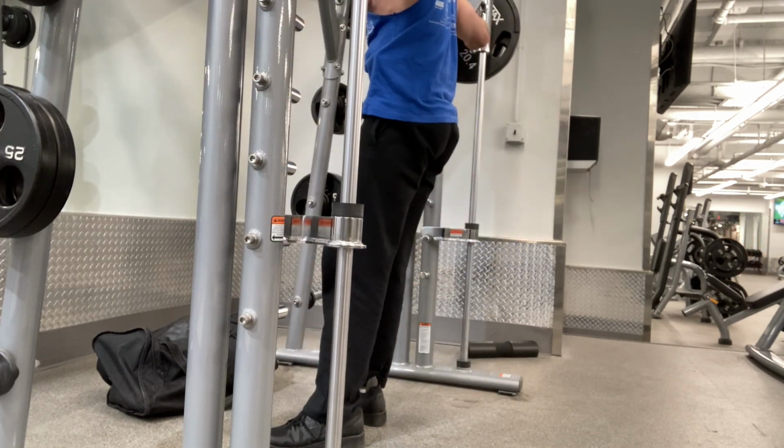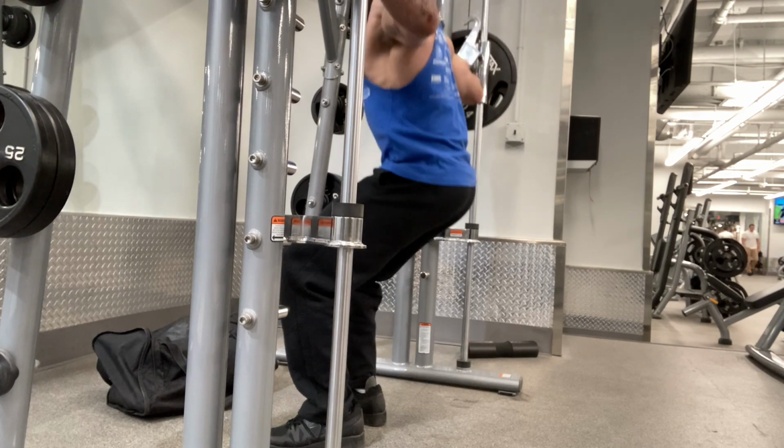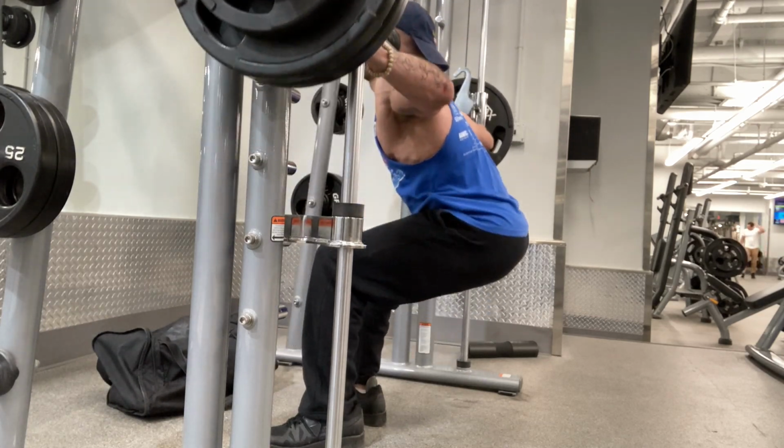So there's a decision I had to make. I'm like, okay, I can either do lightweight RDLs, which is just going to interfere with the hip hinge that I'm going to do later, or I can get the best of both worlds. I needed a rest from my seal rows in terms of the intensity.